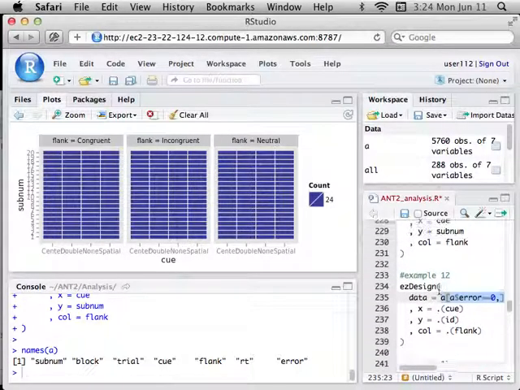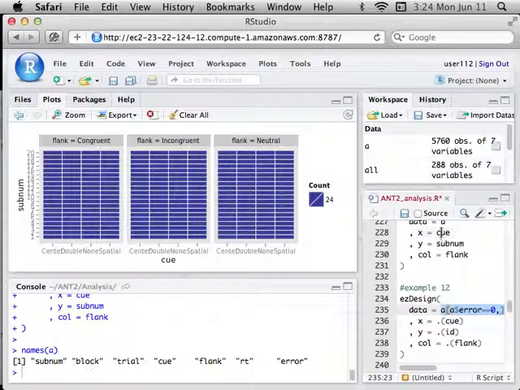But we'll still use the same stuff from above, so I can actually just copy x, y, call from above, so x equals q, y equals subnum, call equals flank, and paste it over here. So now we've got data equals A subsetted, but we still have x, y, and call as above.